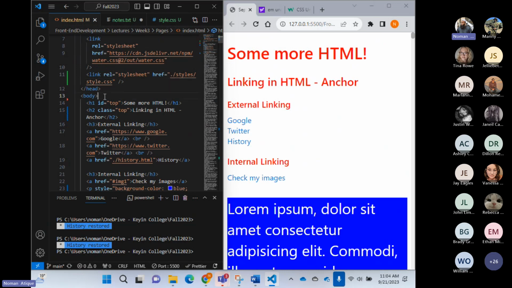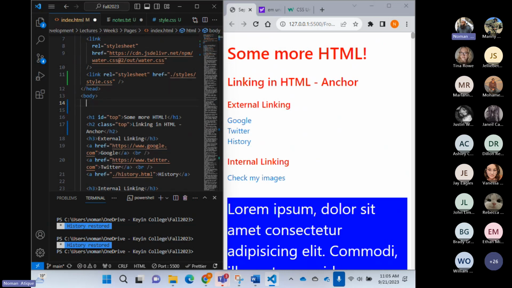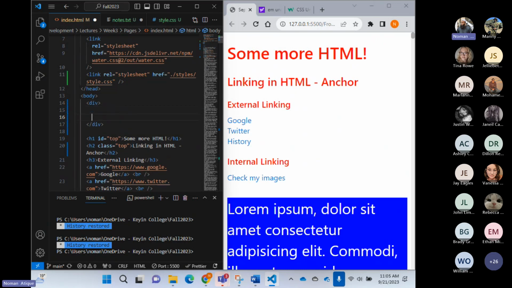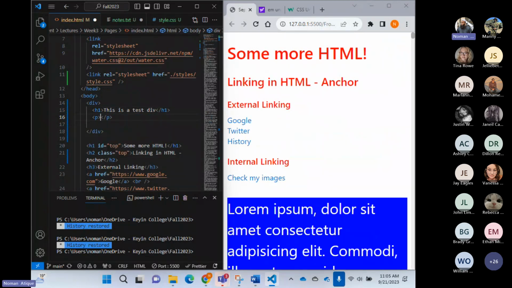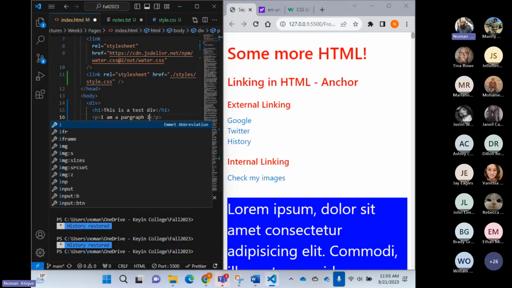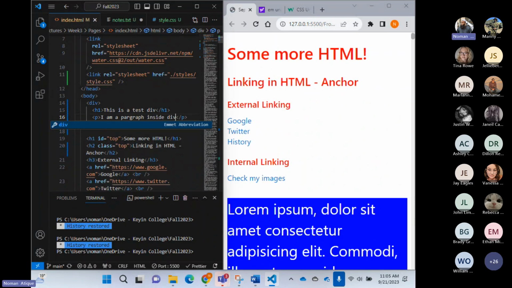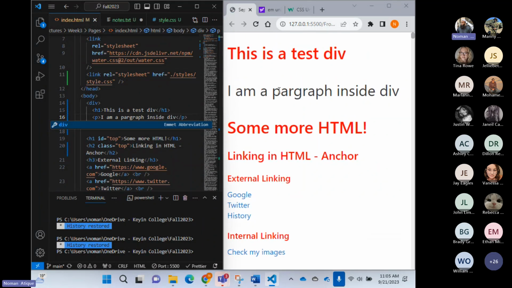I'll just do something over here. I'll come here and put a div. I'm putting a div and I'll give a description: this is a test div here, H1, and inside that there is a paragraph, and the paragraph says I am a paragraph inside div. Now see here. We have just created this is a test div, and it has an H1, and this is all. Now listen about this one. This is very important.